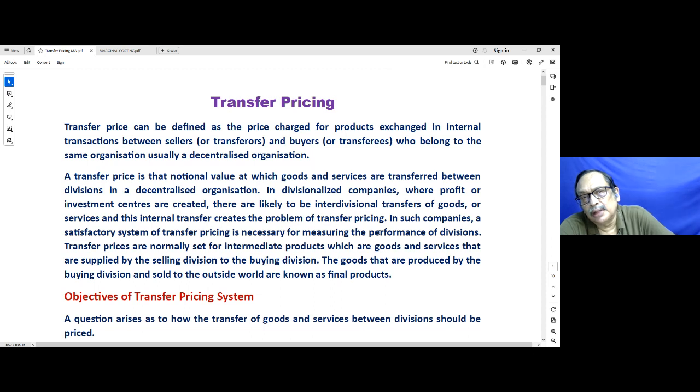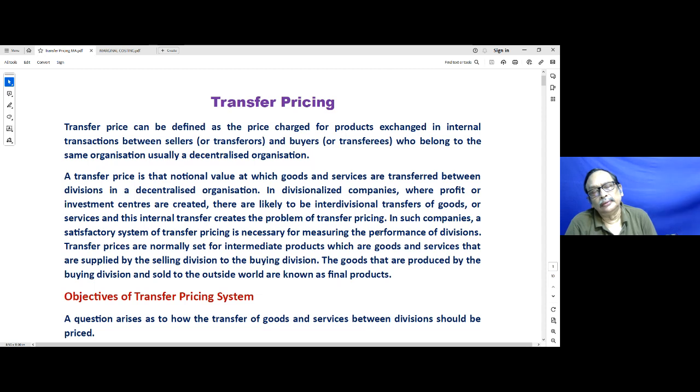Now, when I'm talking about transfer, and if it is related to pricing, then transfer pricing means when in an organization, say there are two units, unit A, unit B. Unit A is manufacturing a particular product that may be transferred to unit B, and at what price the transfer should be made, and to arrive at that price is known as transfer pricing.